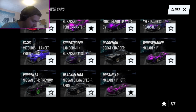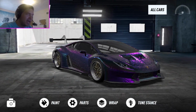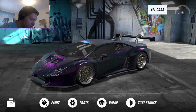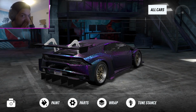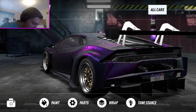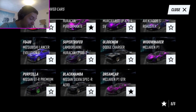Up next, we've got the Lamborghini Huracan in a Super Trofeo body kit. You know, the official Lamborghini kit. I wish the new Liberty Walk GT kit was in the game, but obviously that's very, very new. They could always add it later on, which I think would be very cool, but this still looks very nice, very YouTuber. A little DDE, but that's fine. I'm okay with that. I also did the exhaust where it made it kind of look like a Performante exhaust, but it's a little dinky and pathetic. So, meh. I'd probably drive the Performante over that, to be perfectly honest, even though it looks a little bit more stock.